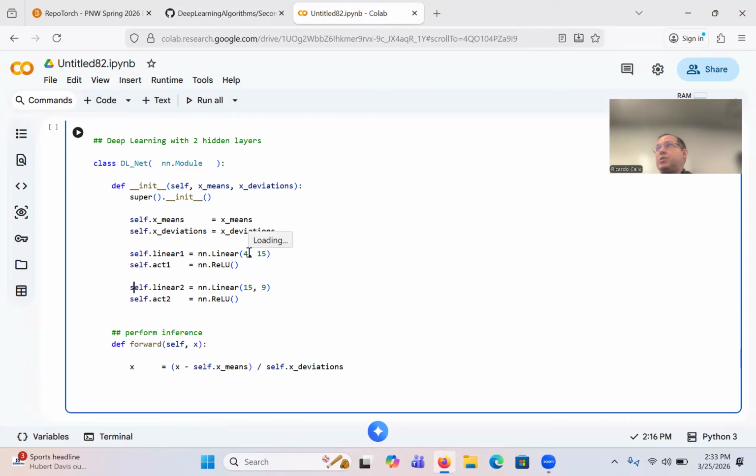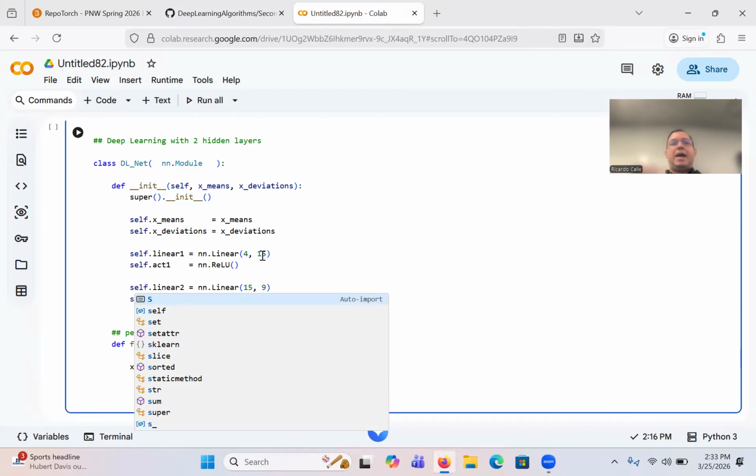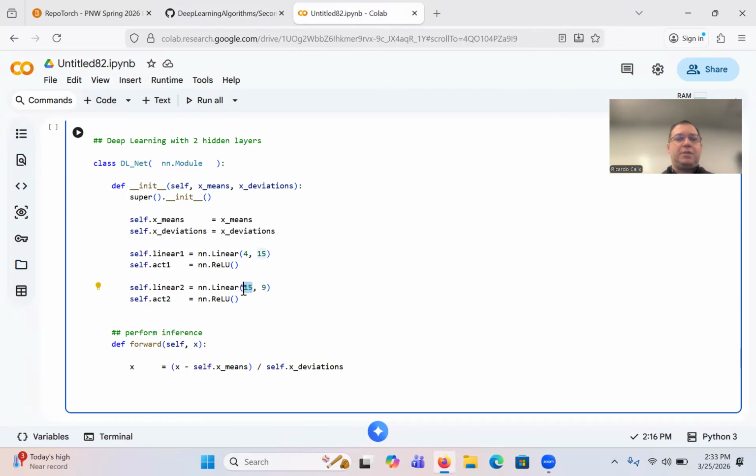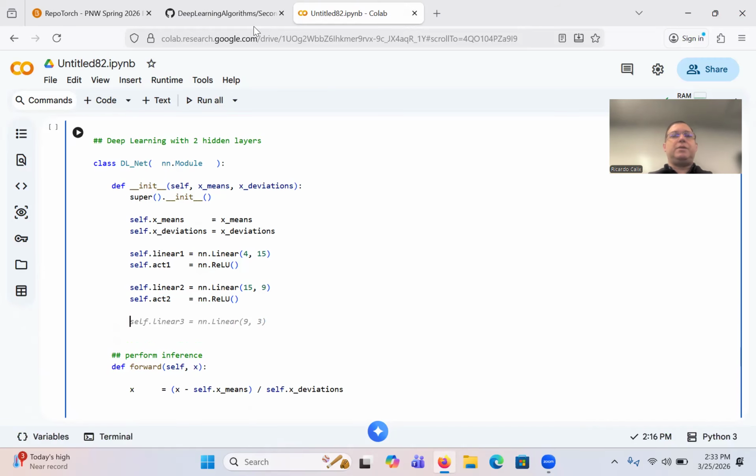Remember my architecture is 4 to 15, so I have to start at that layer. So this value, 15, needs to match this value here. But now I'm defining that the next layer is going to be 9. So that means I'm going to have another hidden layer, and that one has 9 neurons. And then once those are calculated, you're going to run those values through the ReLU activation again, so that it'll have its own ReLU activation.